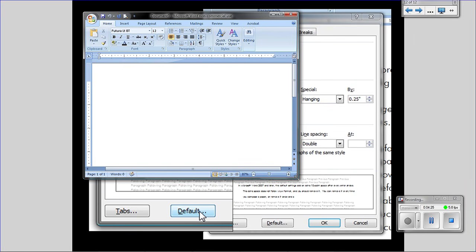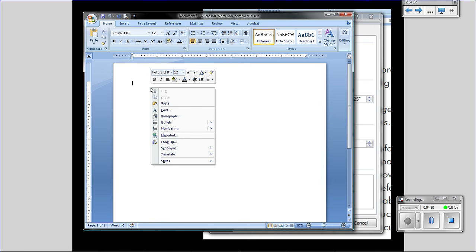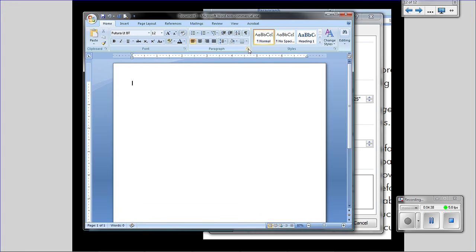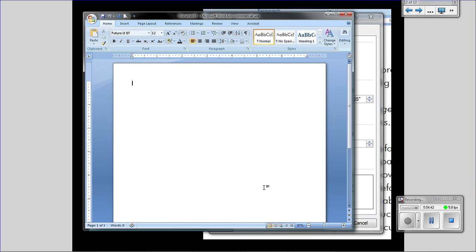Here's how you can access that menu. If you take a look here on Microsoft Word, you can right-click anywhere on an empty page and go to the paragraph menu very quickly right here. If you don't want to access it that way, in 2007 you can access the paragraph menu here next to the paragraph command, and easily you can change those settings and set them to your default and never have to worry about it again. Following MLA format is simple if you follow these instructions, set your defaults, and understand your software.